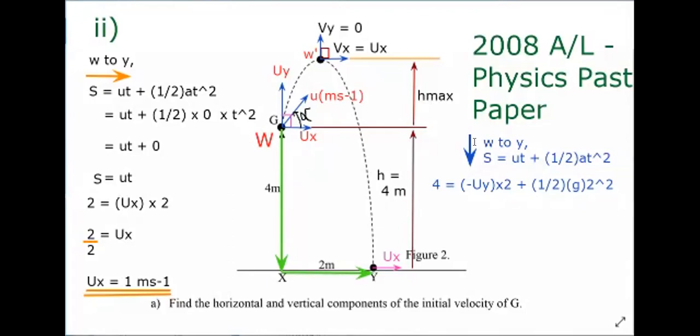And the other thing is, if you select the vertical direction, you should consider only the things along the vertical direction. So as I'm using the equation S equals ut plus half at square vertically, I should consider only the vertical velocity component Uy. I should not consider the horizontal velocity component Ux. For horizontal, we consider only the horizontal things. For vertical, we consider only the vertical things, because the direction is vertical, whether it is downward or upward. Find Uy and send your answer to my Zoom chat. Start.